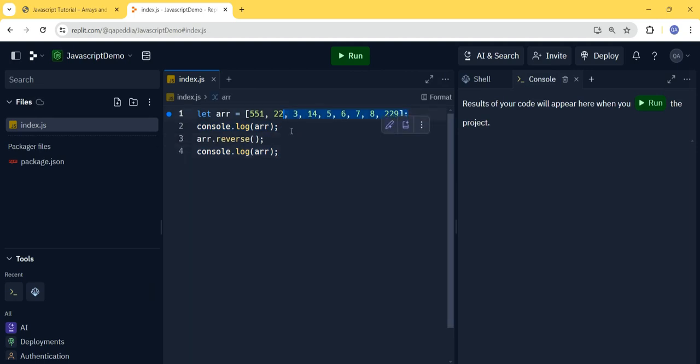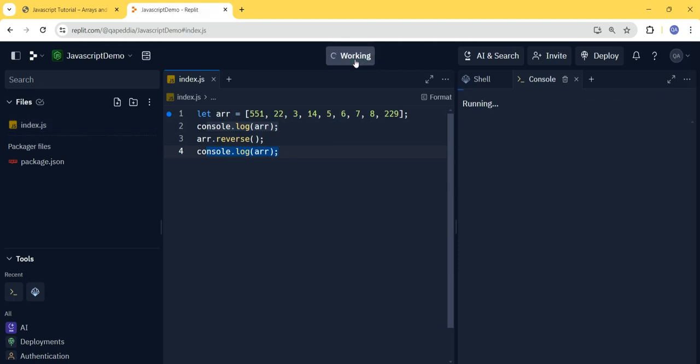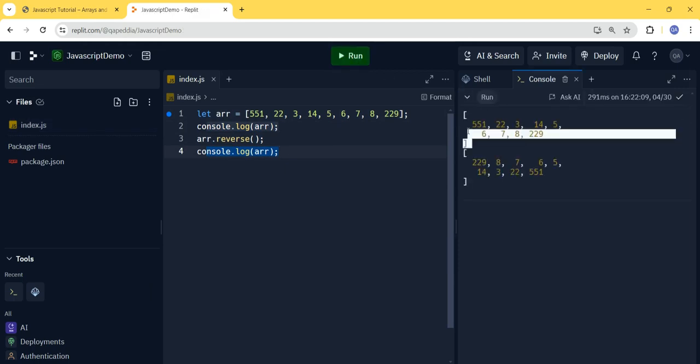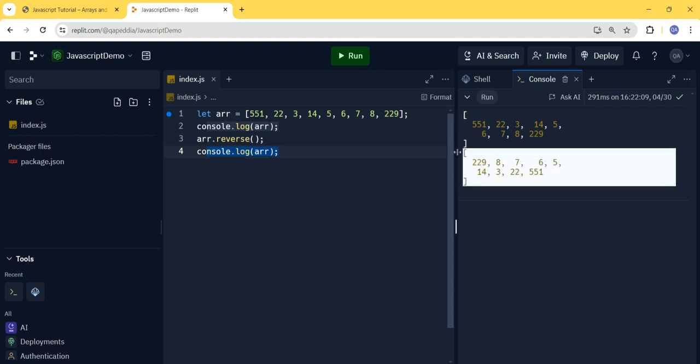We have an array, we print it, then we reverse it, and we print it again. Let's see what happens. This is the original array, and this is the reversed array. The order of the elements has been reversed. This is how the reverse method works.